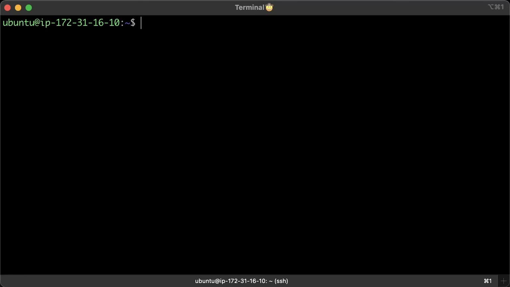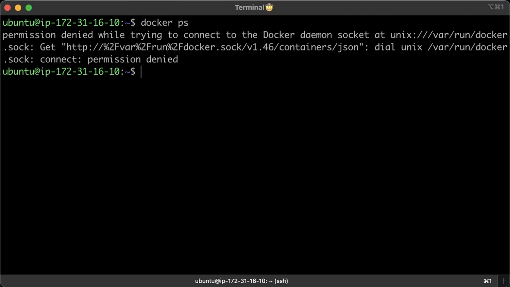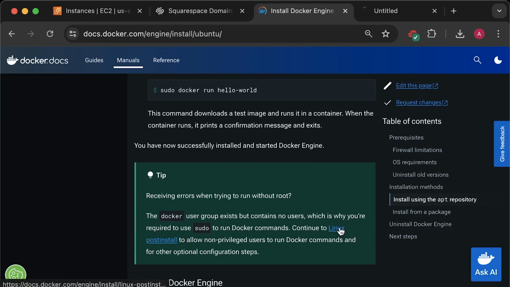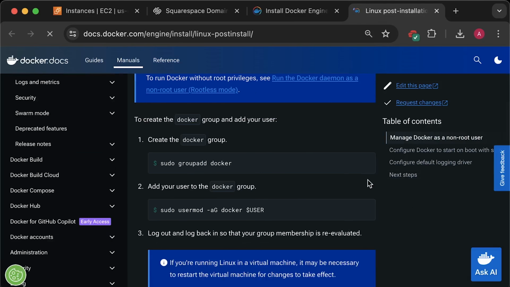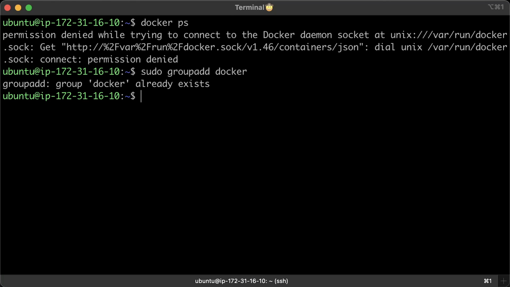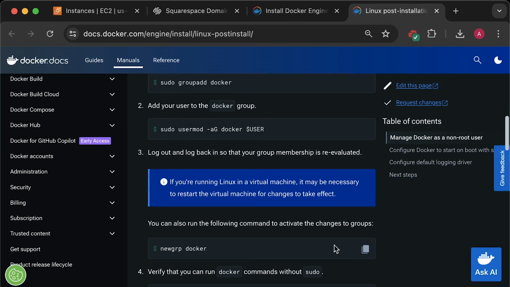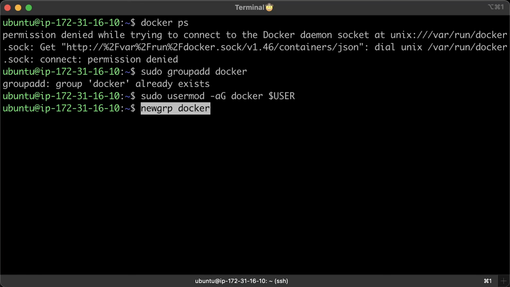If you try to use Docker, you will most likely get a permission denied error on Linux. To use it, you would need sudo to execute any Docker command. To fix this on Linux, follow these steps. Make sure you have a docker group. Add your current Linux user to the docker group. Reload group settings using the specified command or start a new session. Now you can run Docker without sudo.